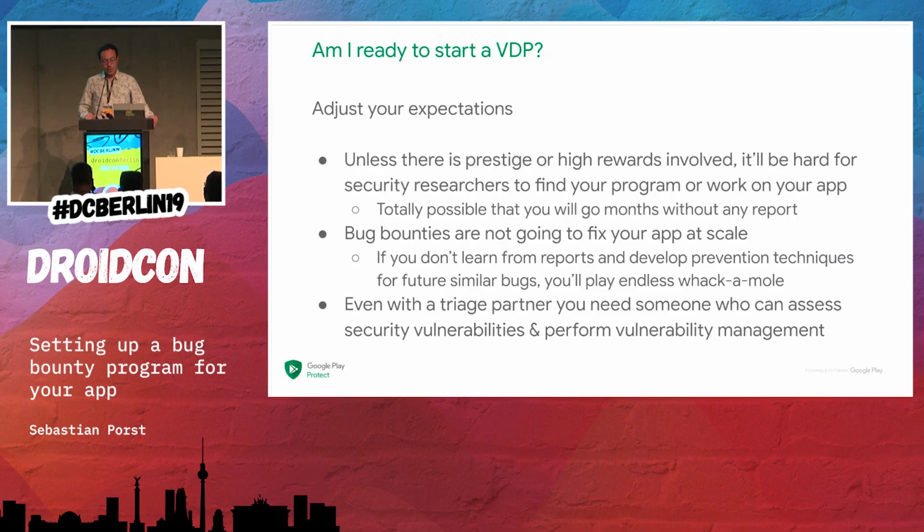Bug bounties are not going to fix your application at scale. Even if a security researcher reports all the bugs of a certain category to you, obviously you're going to continue development on your application. And so you want to find the setup that works for you to avoid introducing new security vulnerabilities of the same type into your future updates. Because all you're going to do is fund the security researcher who has written their own tools to find these bugs. But you need to write your own tools internally to find these bugs and not rely on an external security researcher to report them to you.